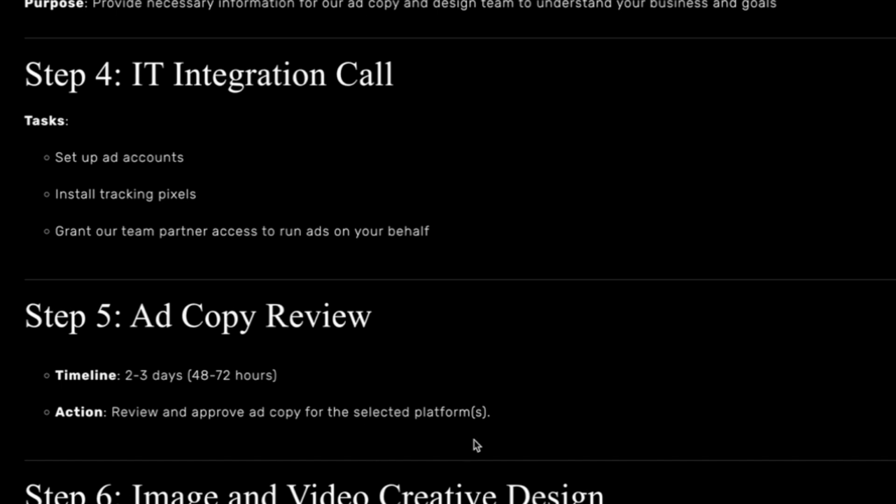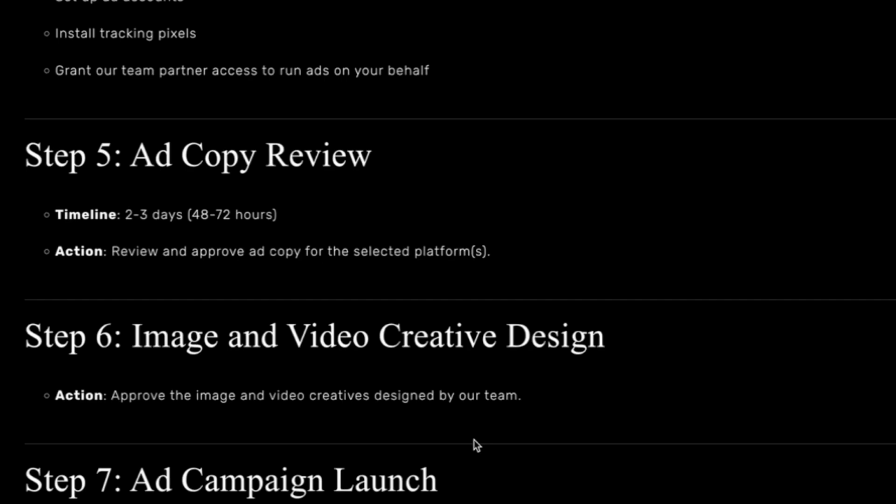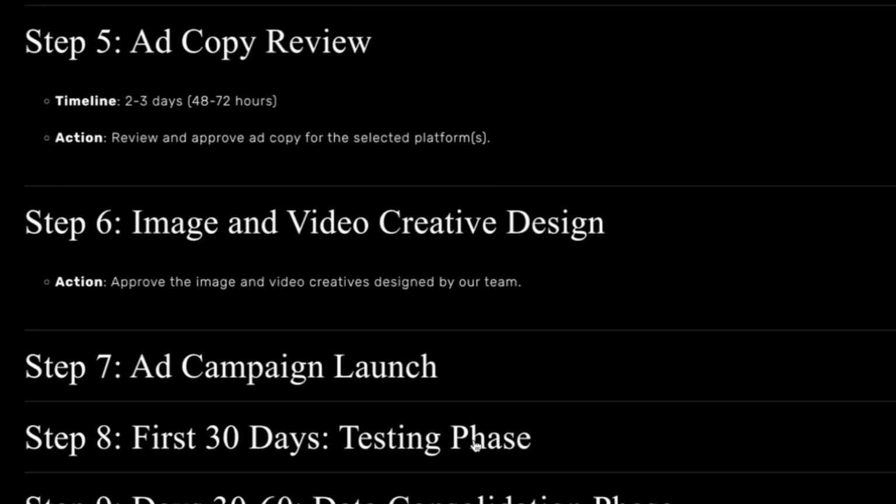Once we have approval on ad copy, the next step is very simple. We're gonna do some image ads and video design creative. This process, again, would be approved by you. This process can take, again, 2 to 3 days for our team to create the image creative and create the video assets. Some clients want to create their own videos. Some clients want us to do it in-house. Completely depends, and we can kind of talk about that process as well whenever you are a client.